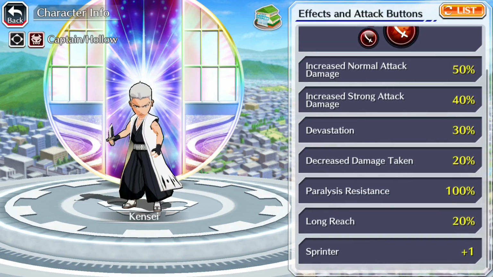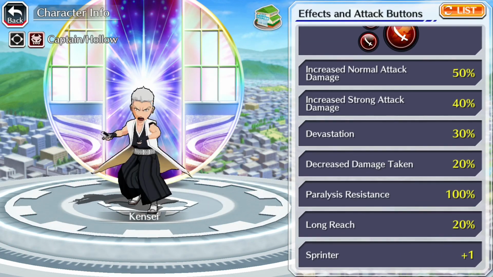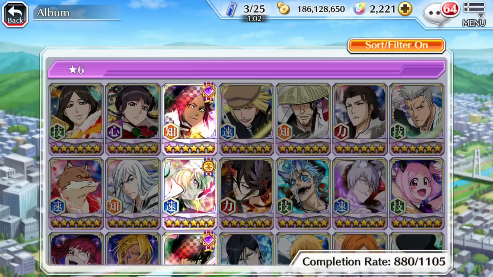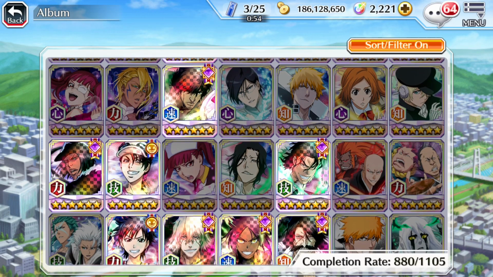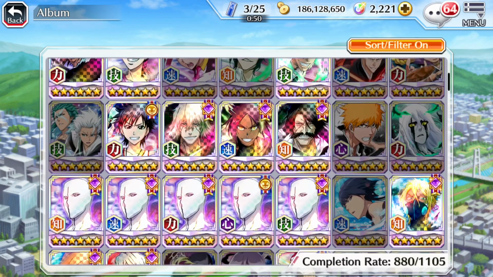This dude has paralysis immunity. He's literally built to auto. Paralysis immunity, 20 DR, 50% bruiser. If you have him, man, you're very lucky for your technique autoing. He's a very good unit. So Bond Ichigo, Bond Orihime, Tag Team Toshiro, you watch, he's really good as well.